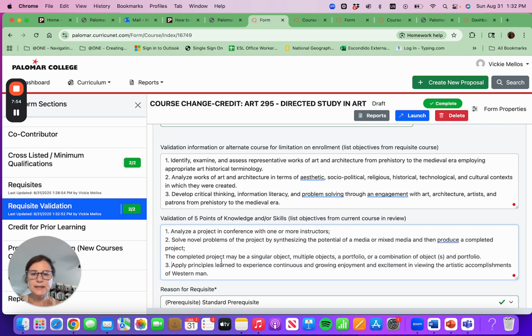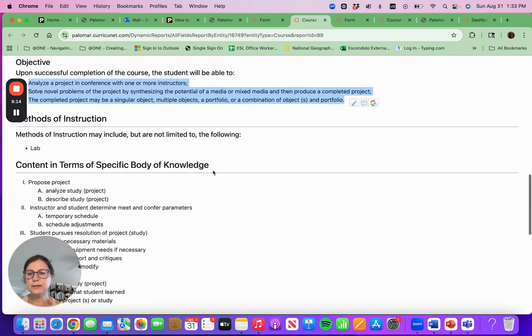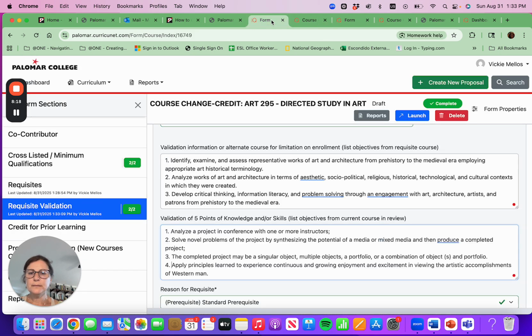So you may read this carefully and see if you can, oh, sorry, maybe there were 4. You can see maybe these have a lot and they can be separated, or maybe you can draw, like I said, from the student learning outcomes, or maybe from here. You can adjust, but you do need to make sure you have 5 here.